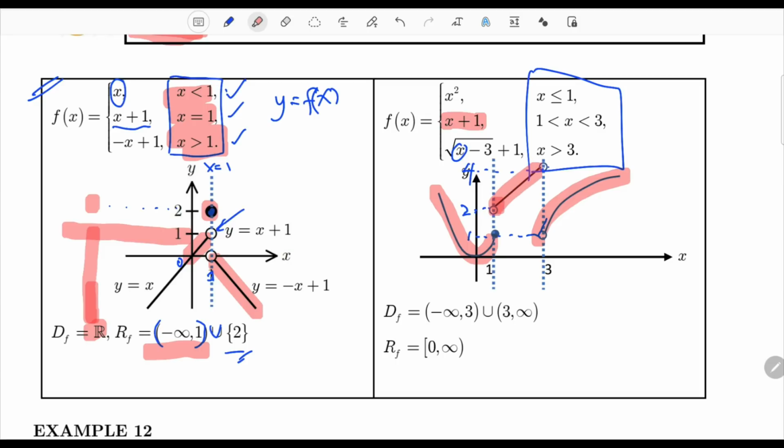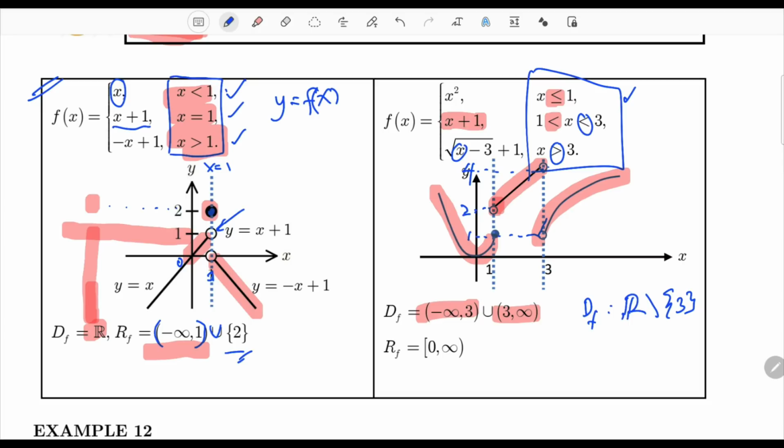Okay, so this is the curve of the linear graph. So domain, definitely referring to this. If you look at the symbol, you have to be very careful. At 1, you have the equal sign there, but as for 3, 3 doesn't have any equal sign. That's why you will get negative infinity to 3, and then you have to union 3 to infinity. Alternatively, you can write it to be something like this, meaning real number except 3. This is also accepted. Right?